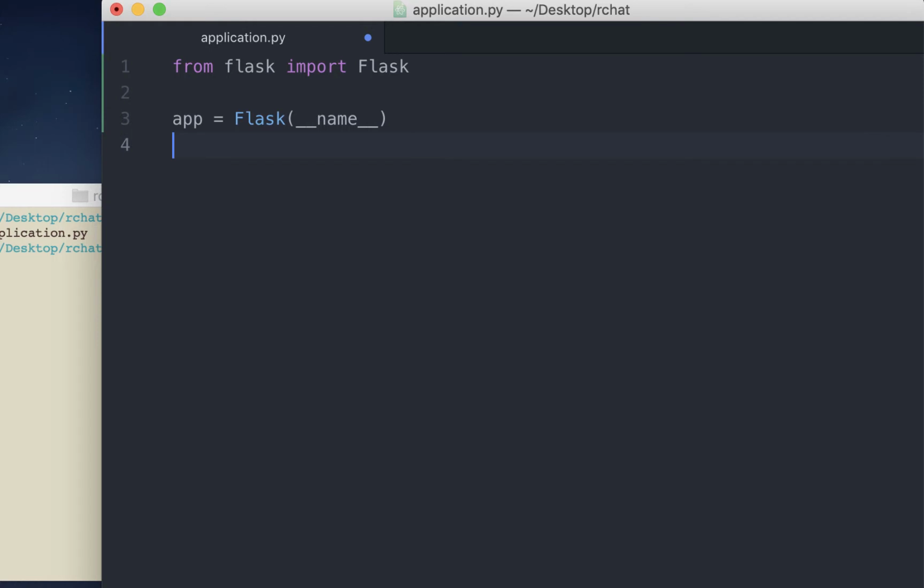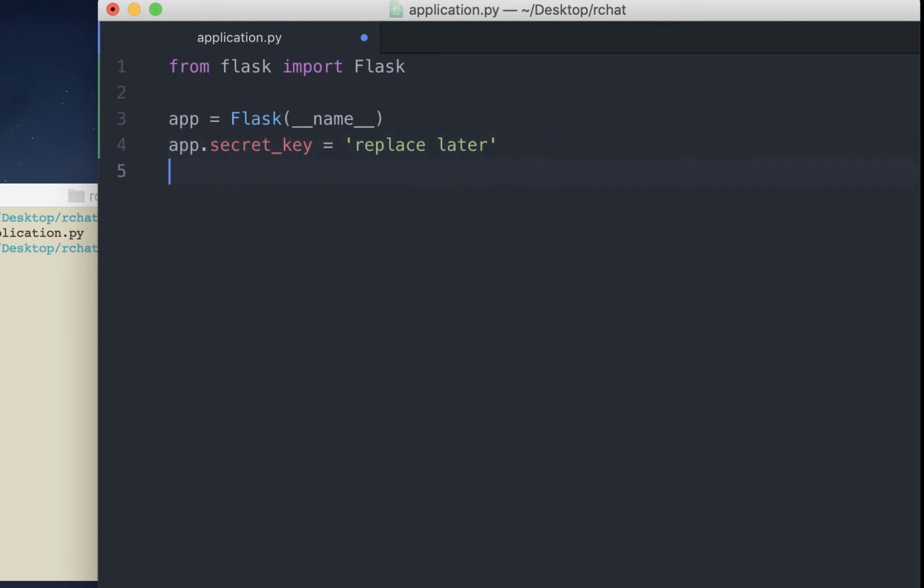Now next, in order to keep our client-side session secure, we will create a secret key. This secret key will be used by Flask to sign the cookies used during the session. The secret key is some sort of a passphrase that's known only to us. So the more complex the passphrase is, the better it is. For now, we'll just keep a super simple text, and later on when we come to deployment, I'll show you how to create a proper secure key and configure this in Heroku in a way that when you publish the source code online, the secret key will still remain a secret.